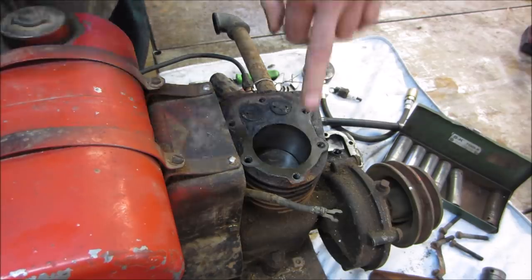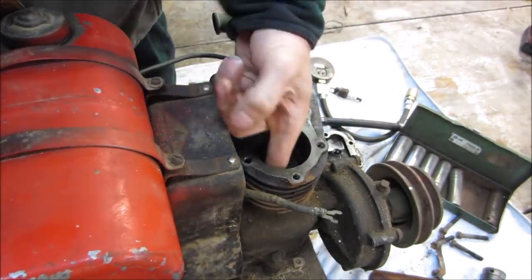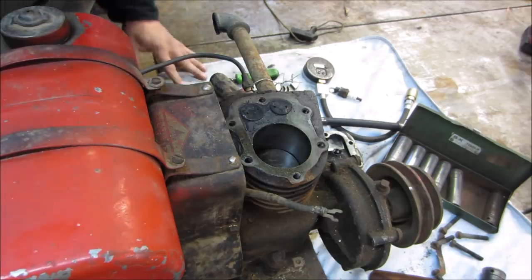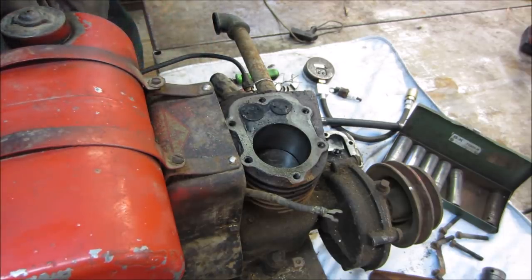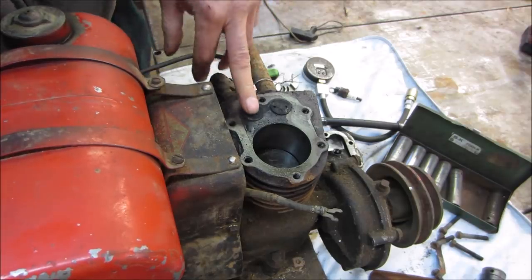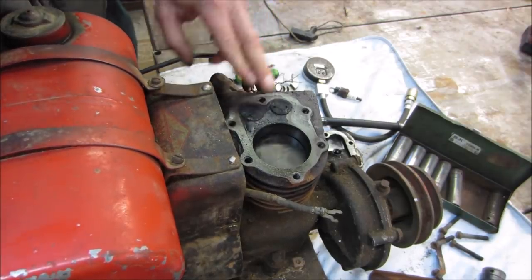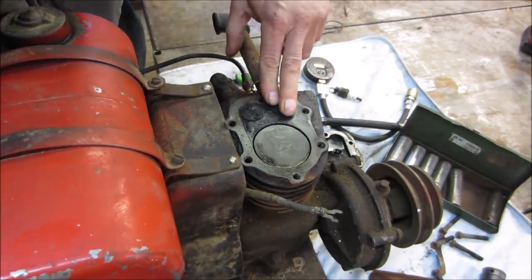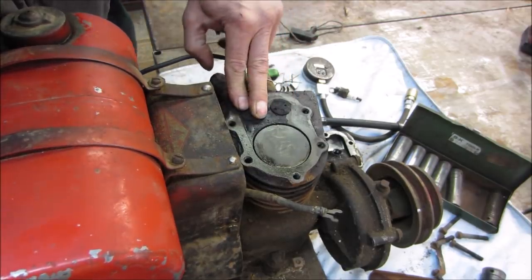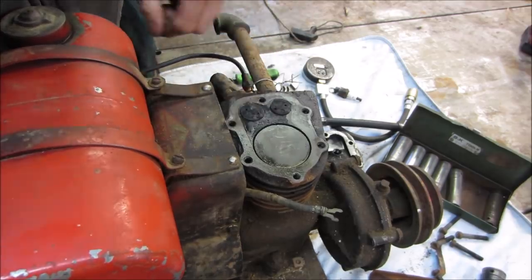The bore actually looks quite well. I'm not sure how well you can see that, but I don't see any scratches or any kind of abuse to the bore part of it. It can be the valves are just not seating all the way. It's possibly a valve isn't quite down all the way.